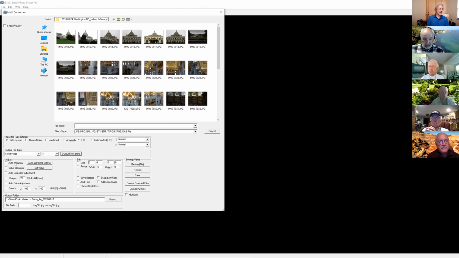I've done it a few times with auto alignment in a batch, and that was just to take a quick look, make sure all the lefts and rights are present, so I don't get a mismatch in a pair. And once in a while, if I really hurry and snap the picture before the cameras are ready, I'll get a bad synchronization, and I can see that very easily and just eliminate those.